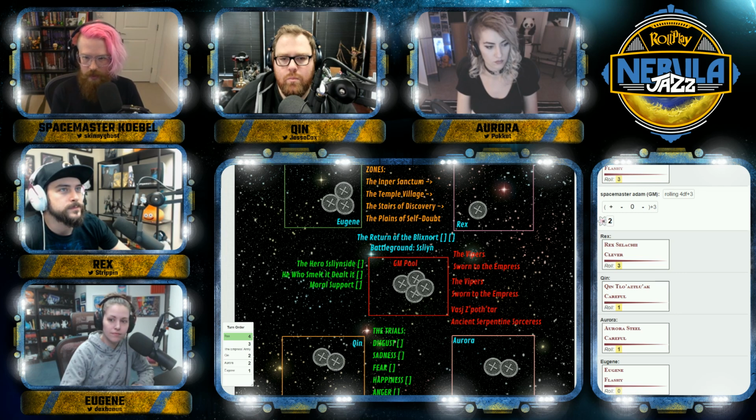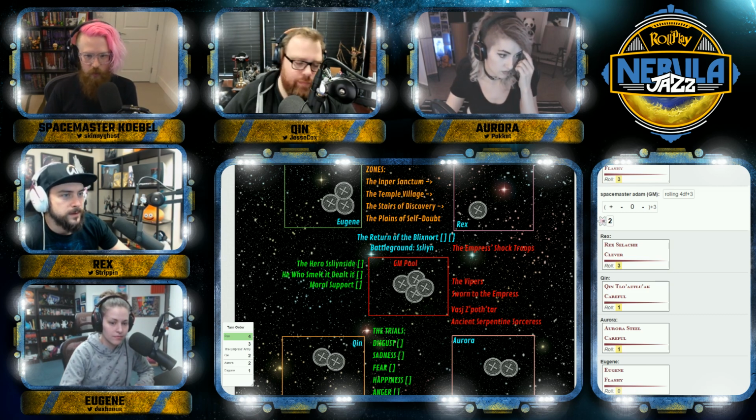Discover an aspect. All right. So the Empress's shock troops. So how do you do that? What does that look like when Rex is doing it? How do you learn the ways of your enemies?